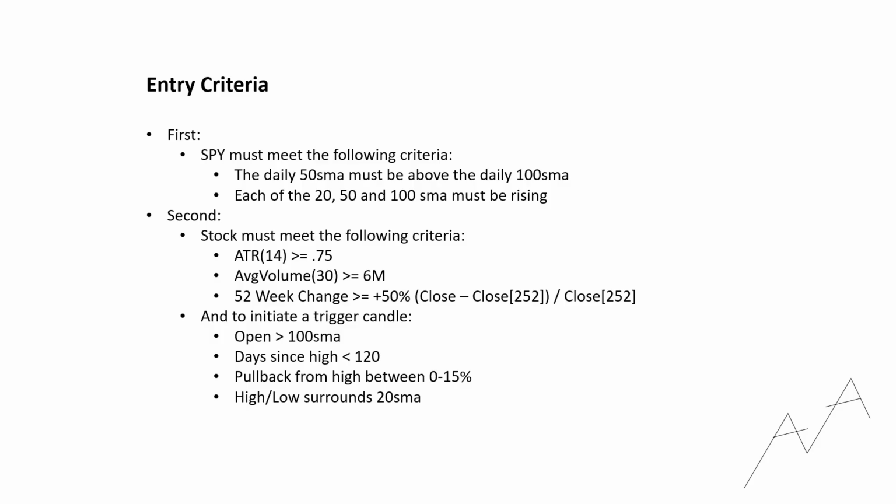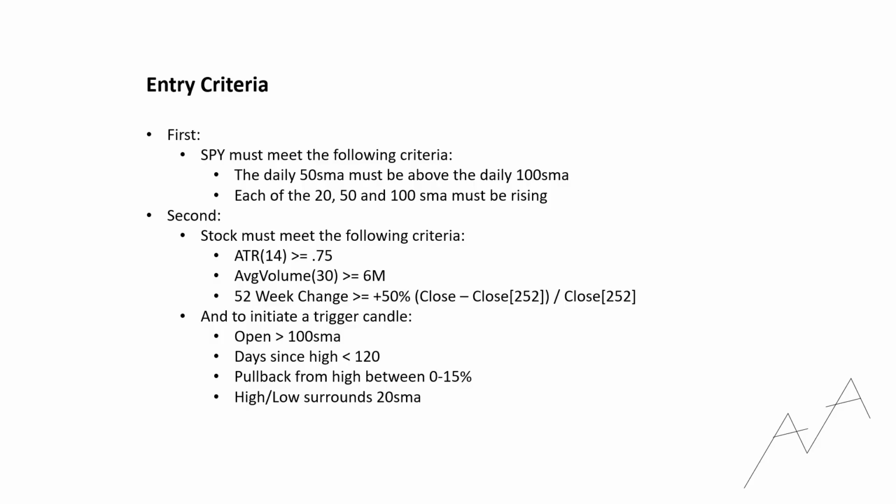And to initiate a trigger candle, you need the open of the day to be greater than the 100 SMA. The days since the last high has to be less than 120, so it can't be in a drawdown for more than 120 days. Let's put it that way. That's a better way to say that. The pullback from that high has to be between 0 and 15%.